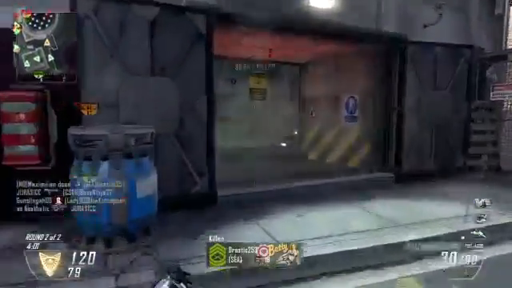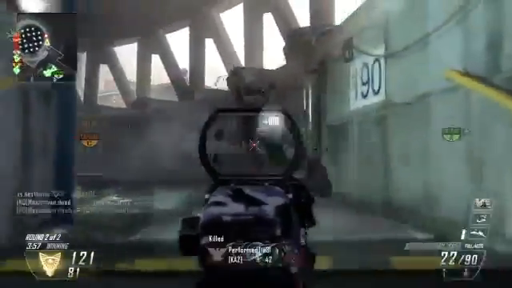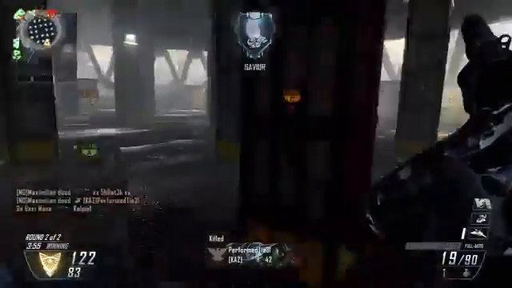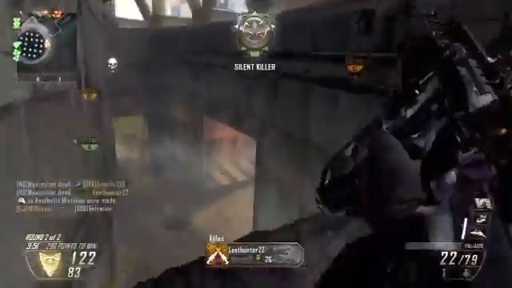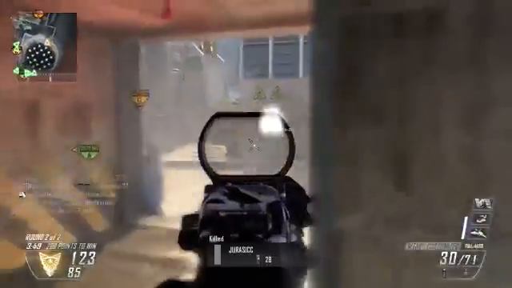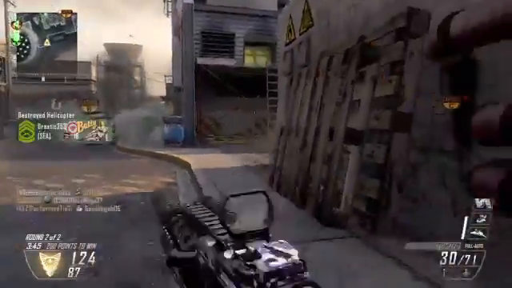Now, I'll talk a little bit about Ghost more later on, but it's one of those things where if you guys are really worried about UAVs in the sky, just run Stingers. I can't even explain that more. You get 75 points per UAV you shoot down with Stingers, and if you actually run Scavenger, you keep shooting more and more of them down.